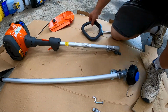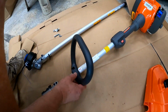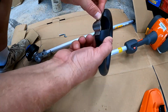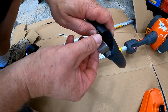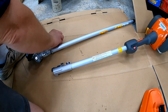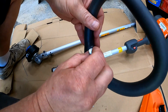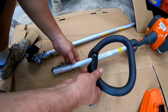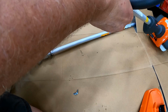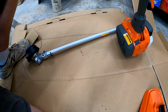You've got the handle, which goes on here, and it shouldn't be that hard to put on, because it's got this piece that goes like that underneath here, and then a bolt and a wing nut that go through it. So you'll see that it's got a slot that's cut so that the square-headed bolt will fit down in it. And you just stick the bottom part of the clamp on there, like so, and then put your wing nut on.